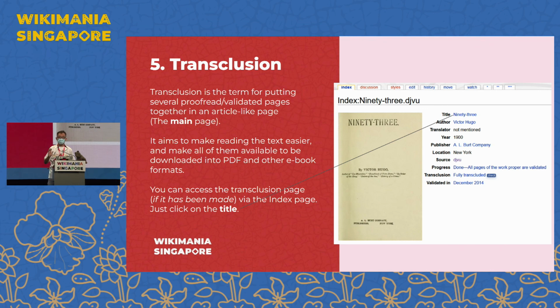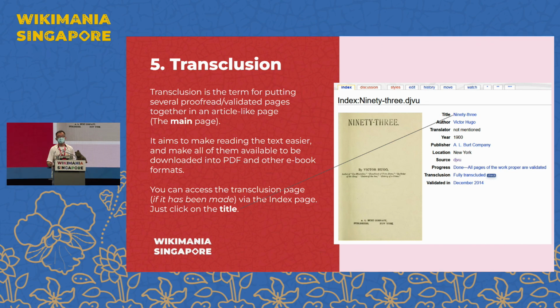After we finish with the validation of a book, we put every page to the main namespace of Wikisource. In other words, the technical term is transclusion.